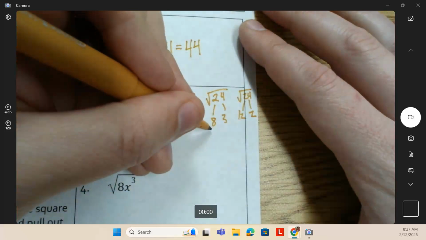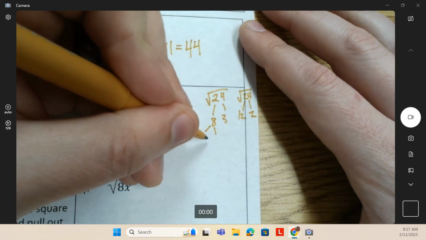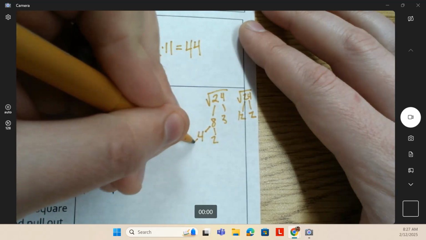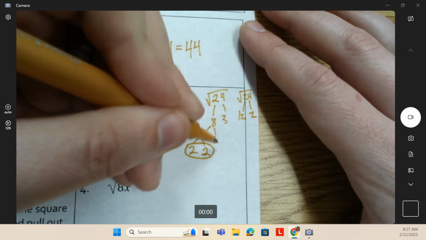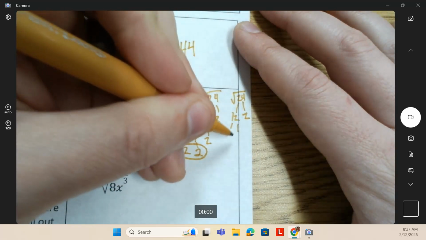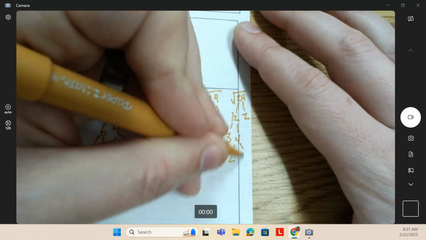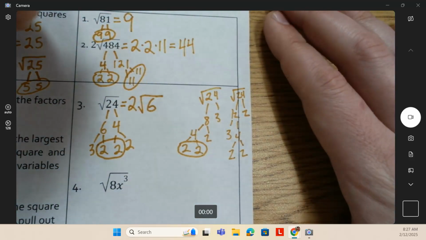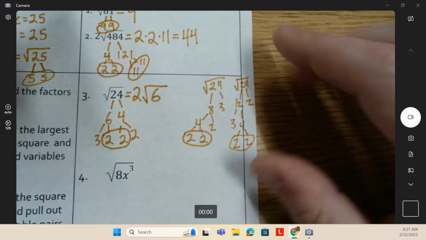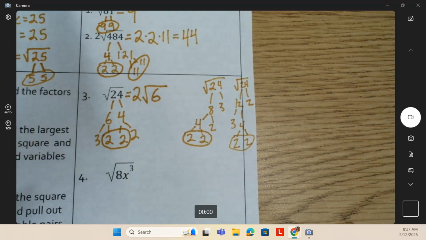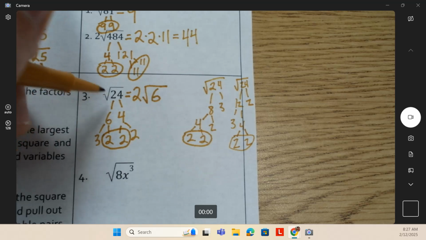And over here, when we look at, if I'd split this up into 8 times 3, that's 4 and 2. 4 is 2 times 2. So I'd still end up with a pair of 2s and then a 2 and a 3. And same with 12, split up into 3 and 4, or 6 and 2, and 2 and 2. And I'd have a pair of 2s, a 3 and a 2 left over. So you don't have to worry about which pair you choose, as long as you've got 2 numbers that multiply to get this number up here, it's all going to work out.